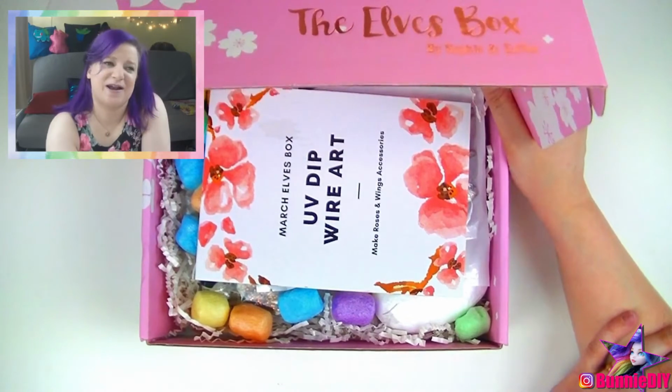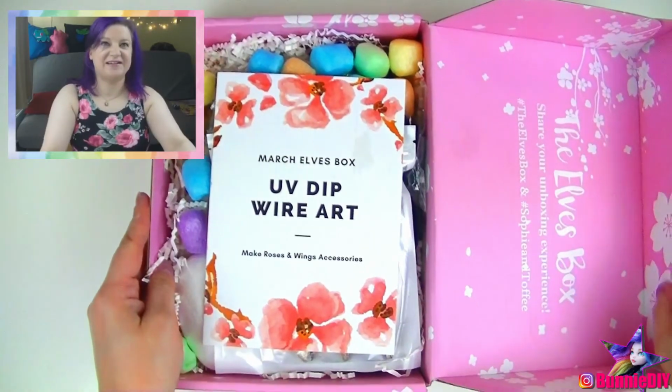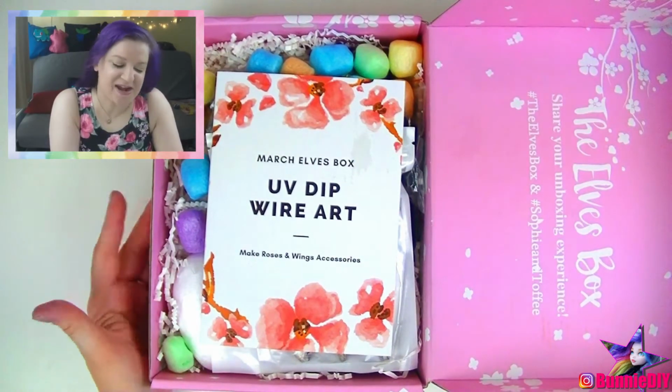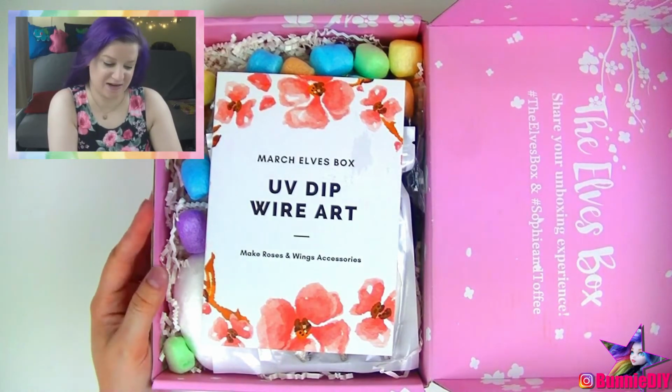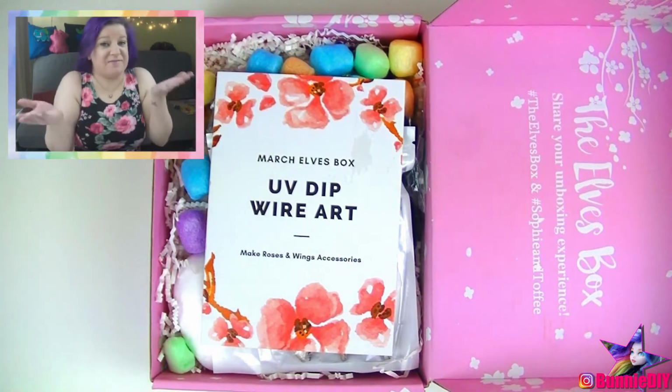Like, I'm excited, but I want to cry, but I'm excited. It's the March box. So, I mean, I'm excited for it because I think it's going to be really challenging for me to do this wire dipping. I have no confidence in myself with the wire dipping. But who knows? I mean, really, who knows?